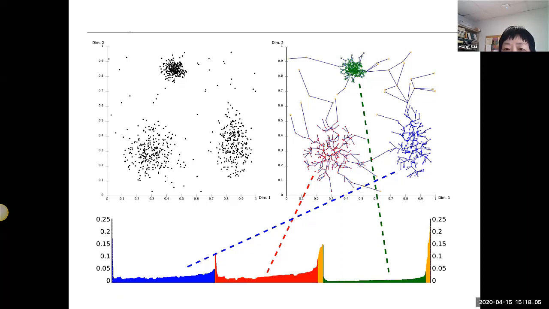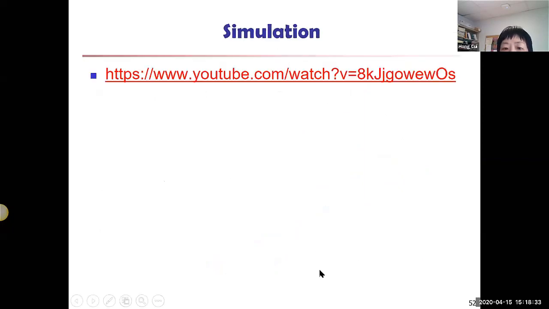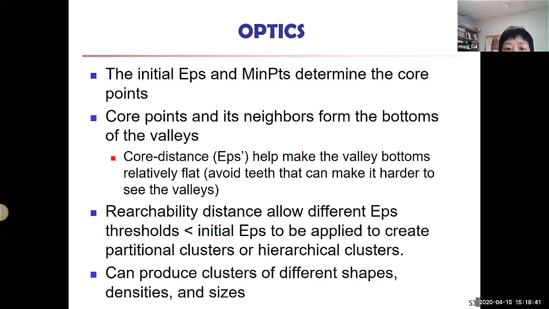Sorry about this. So in this example, we see there's a very tight cluster and we see very low reachability distance. Look at the depth of this green part, it is very tight relative to the green and the blue part. We can also see that if we cut a line here, lots of those points are going to become outliers. You can look at the simulation. It's a YouTube video demonstration. We won't have time to look at it in class.